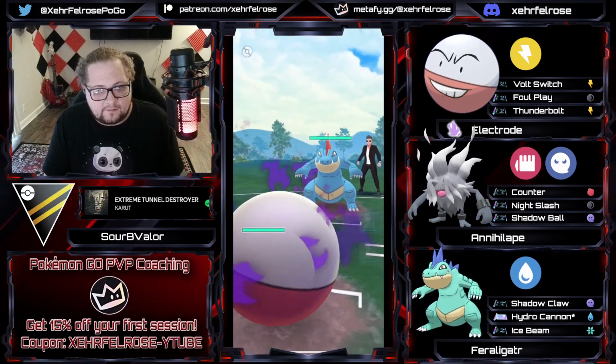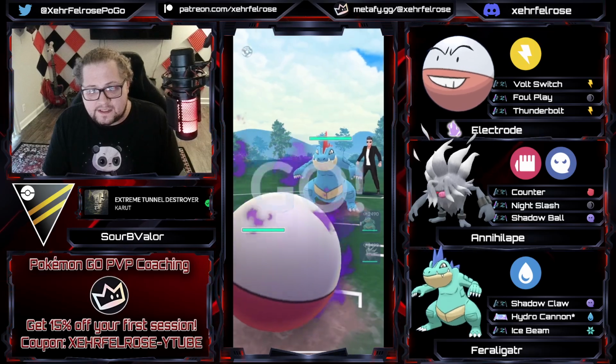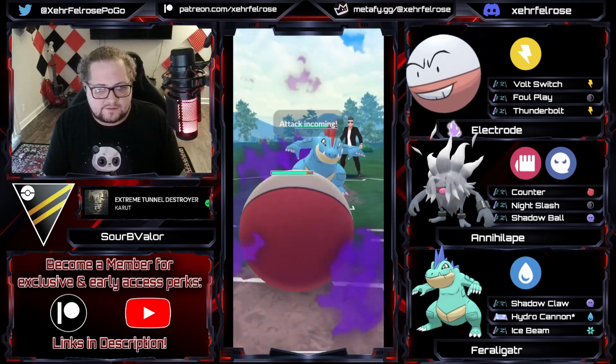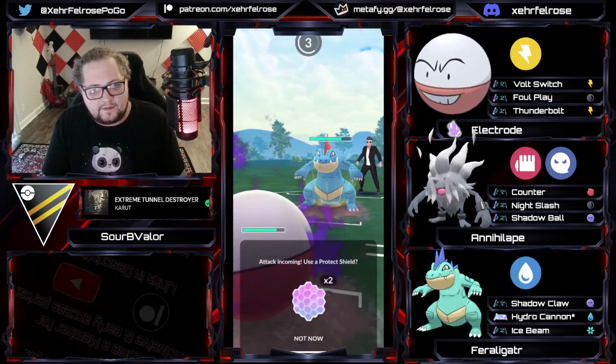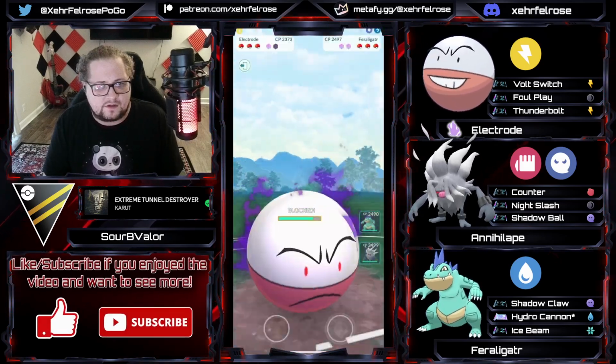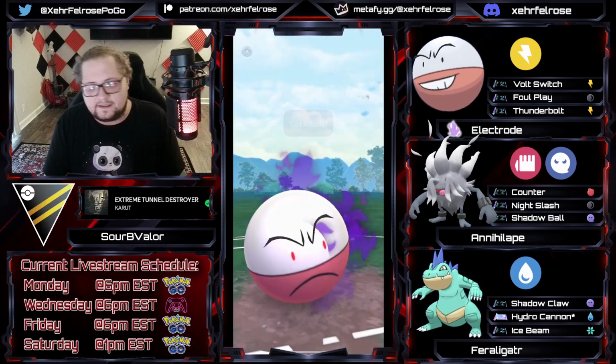Electrode into Feraligatr, maybe another ABA Water team, we'll see, but Electrode's loving this lead here, even though it gets very heavily outpaced, and so do most things, honestly. In the Ultra League by Feraligatr, because Feraligatr's got one of the quickest fast move cycles, or fastest charge move cycles in the entirety of the Ultra League.